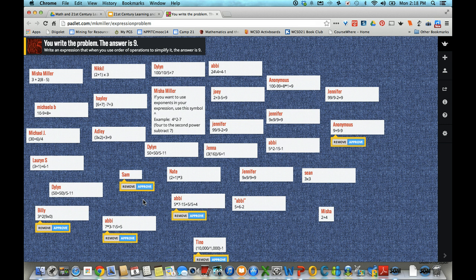And this is another free tool. If I wanted to remove it, I could just click remove, OK to remove, and it's gone. If I wanted to approve this one, I click approve, and now you can see it. But notice I can still go back and I can edit, or I can trash. I can do that because I'm the teacher and I've created this wall. Students wouldn't be able to edit or change any of their classmates' responses once they're posted on the wall. That's Padlet.com, and that's a free site.